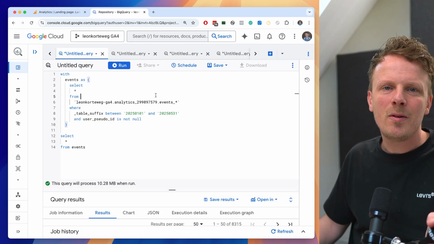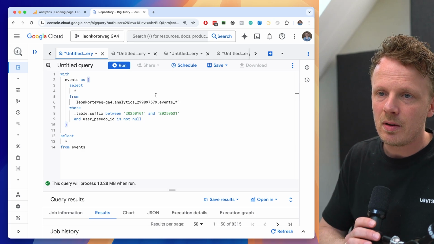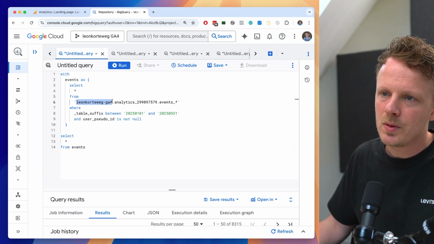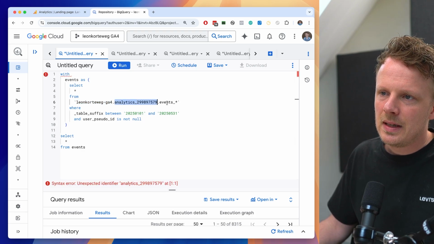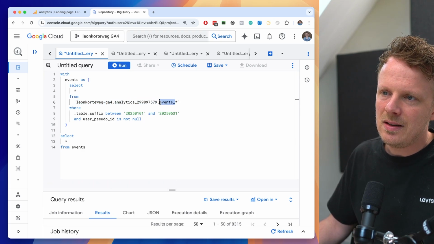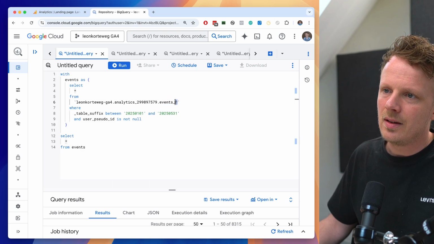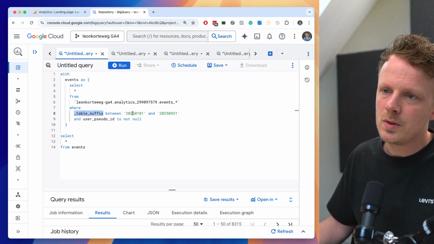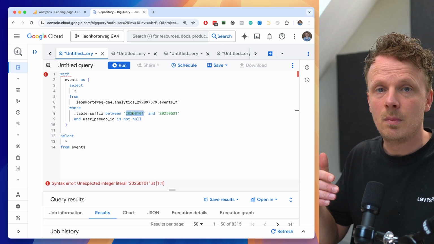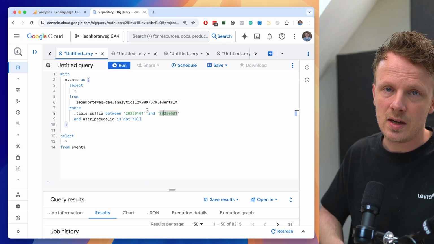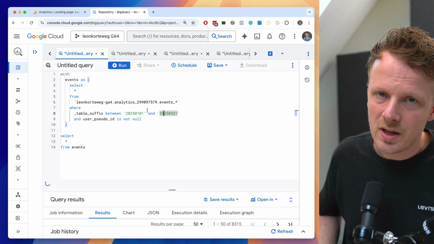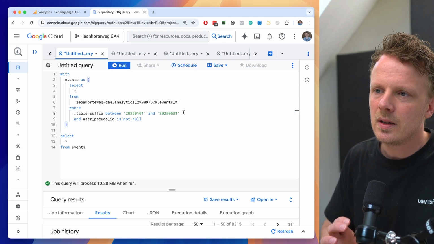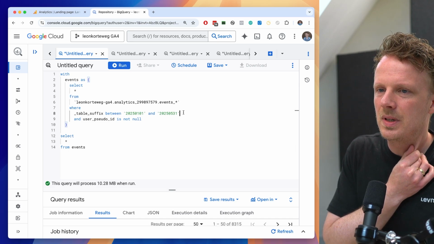We're going to start off with just retrieving some of our raw data from our GA4 events table. And with me, it's on this project in this folder. And then what I like to do is I like to select events_ and then this star. In this way, I can do where table suffix between, and then I can select a date range. So in this case, the 1st of January until the end of May. My site doesn't have that much data, so I like to select a little bit of a wider date range so we get some data in our report.